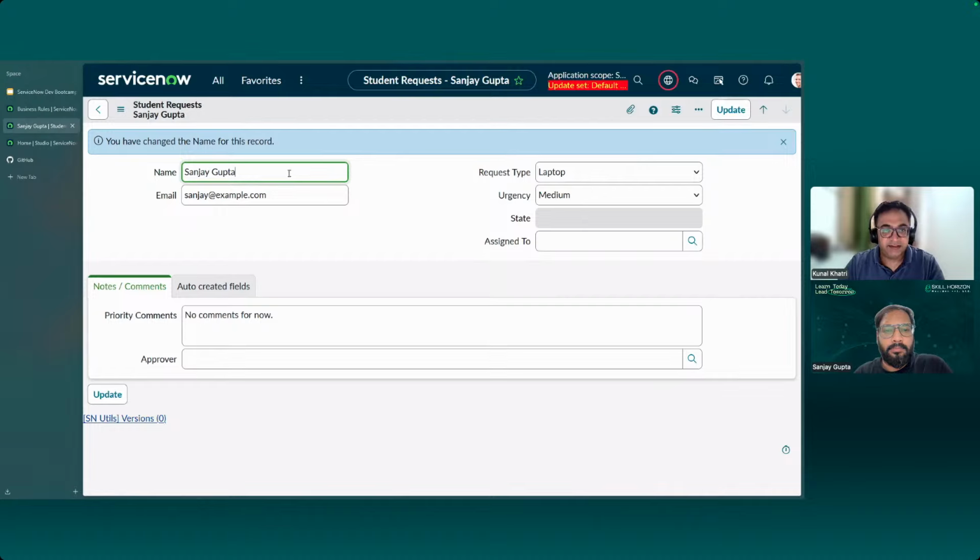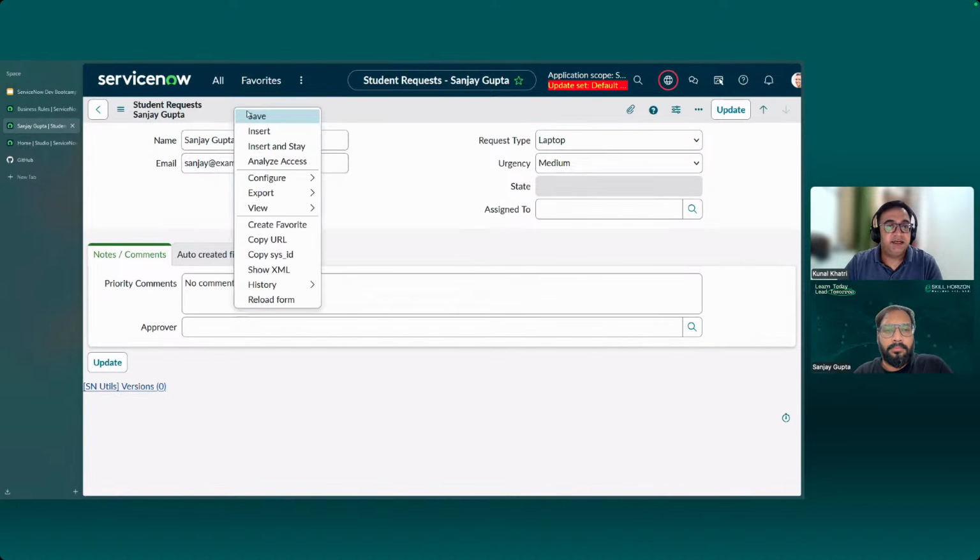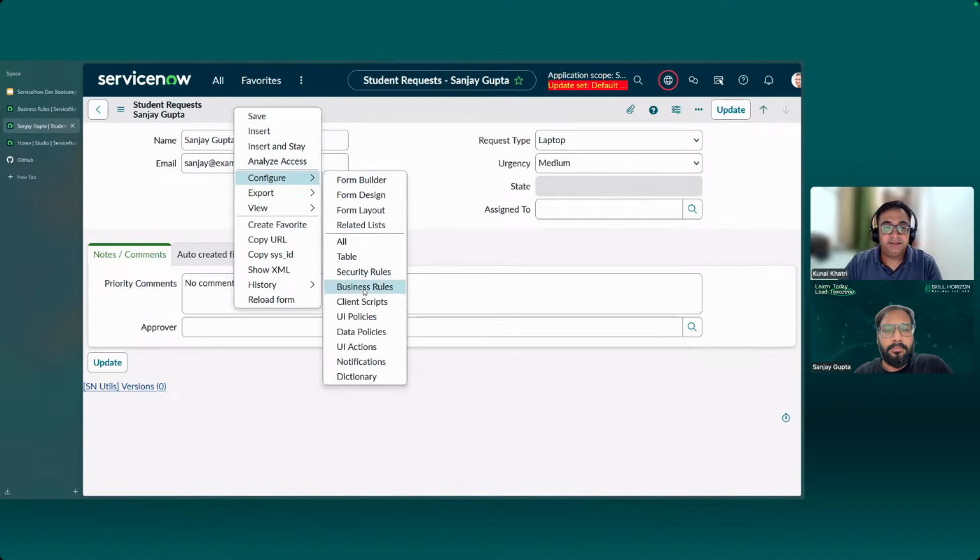So it is a very clear distinction. The client side changes are triggered when there is no refresh, there is no server call. But if you save a record, then it happens on the server side, and that is server side development. Now that we've done that, we will make another change that would be on our client side. So we will do it in client scripts.